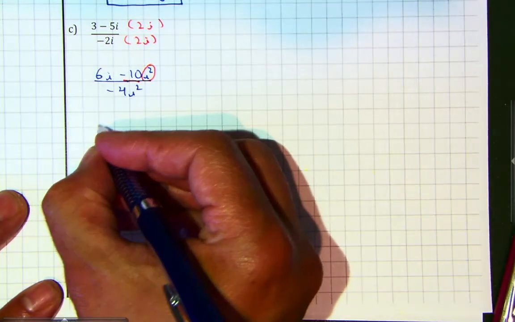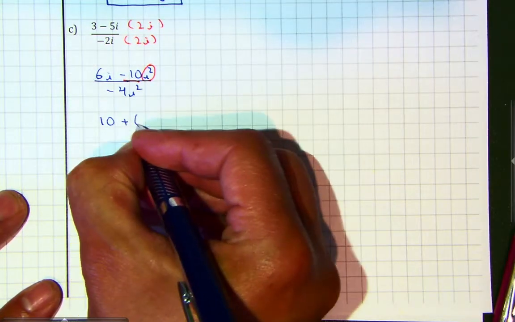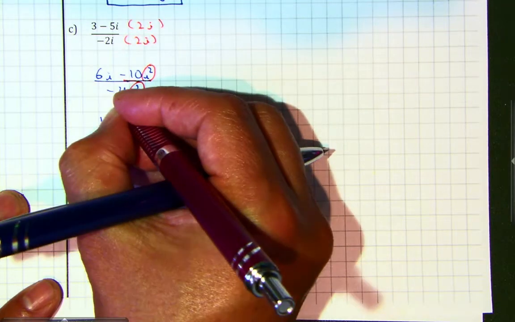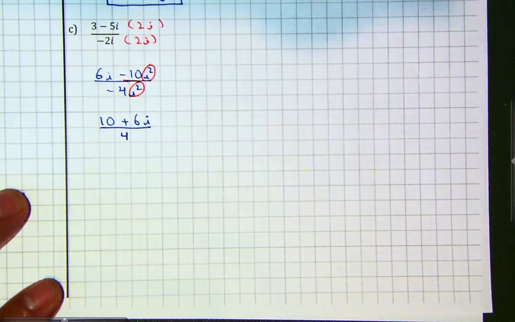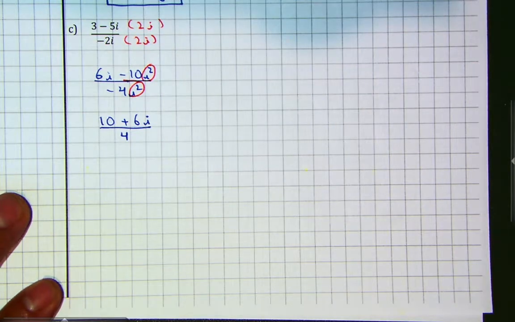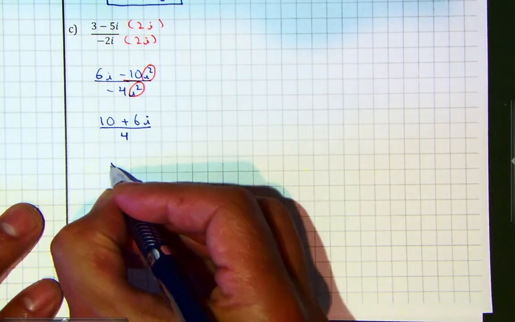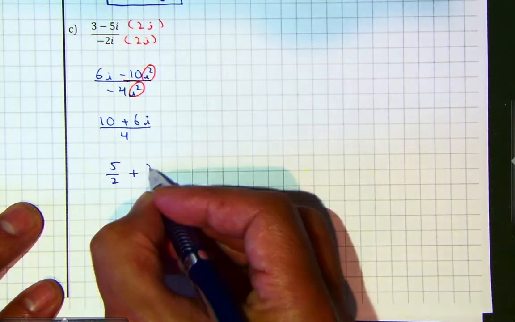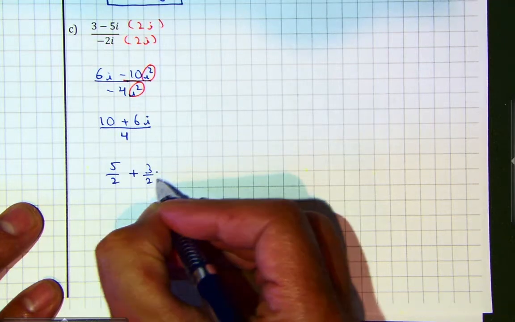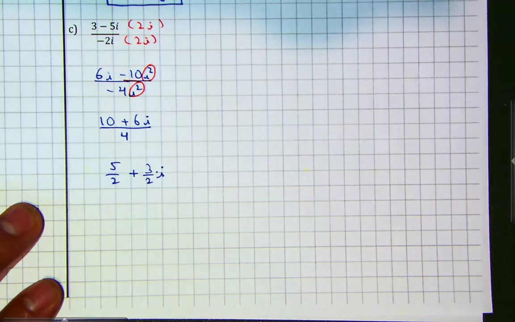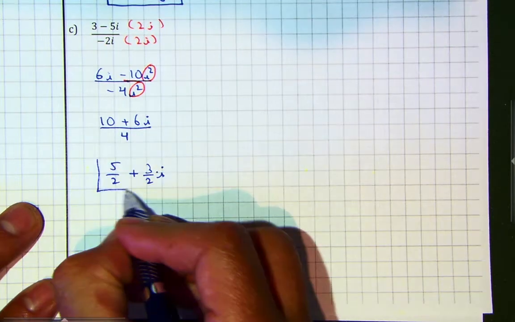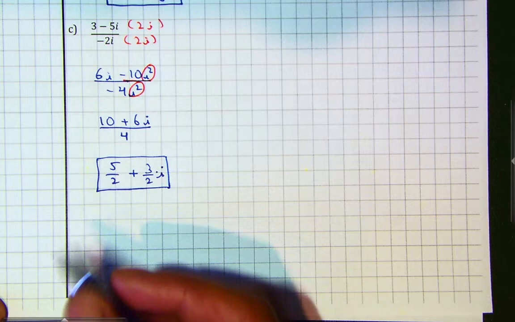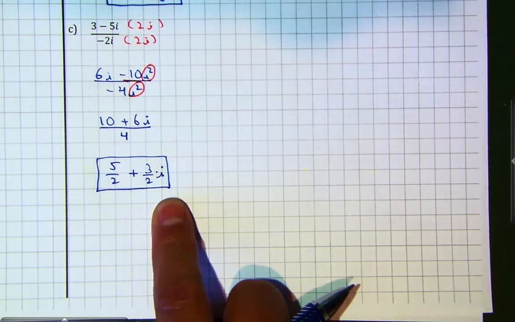Let me write down my real part first, plus my imaginary, over i squared is equal to negative 1 times the negative gives me a positive 4. I'm going to reduce it by 2, so it gives me a 5 over 2 plus, reduce it by 2, gives me 3 over 2 in my i. Let me not forget as a coefficient. And then if you need to write down as a decimal, we can, but in this case, this will be our preferred answer.